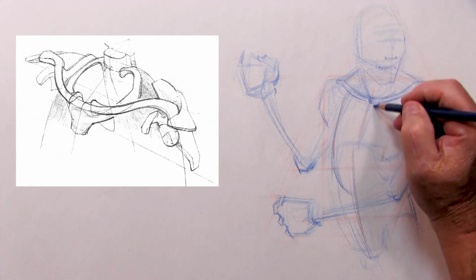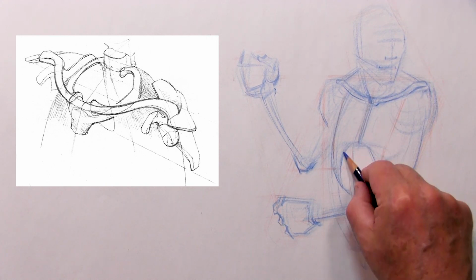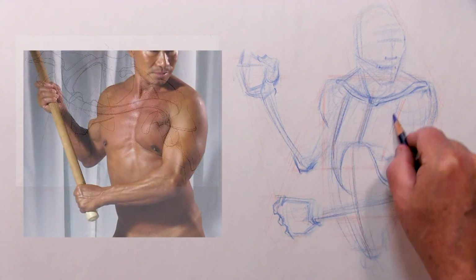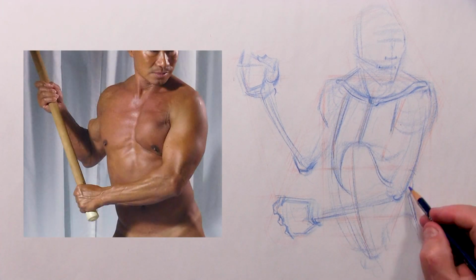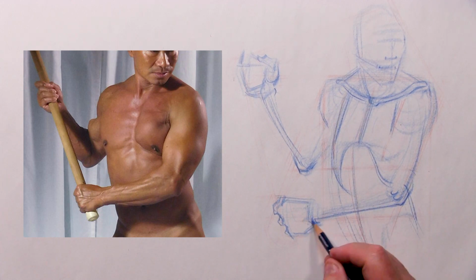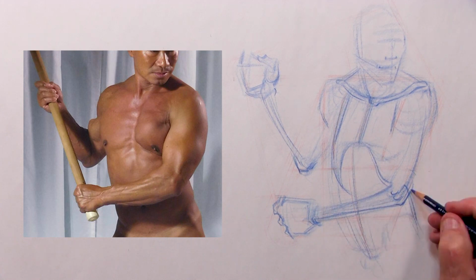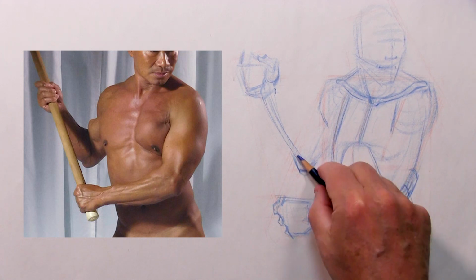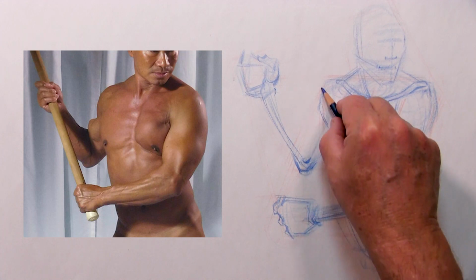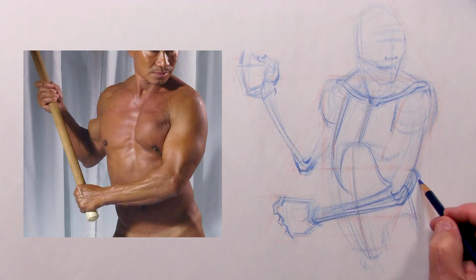In this part of the demonstration, what I'm doing is I'm adding the clavicles, and I'll be accenting the arm, the lower portion of the arm, and the elbow, showing again where it comes to the surface, but also bringing it forward in the drawing for atmospheric perspective. Now, I am drawing it a little bit hard and making this blue accent that I'll be getting rid of later, but this will give you a good idea of what the arm will wrap around, what it will attach to, and those muscle forms will add to those volumes.